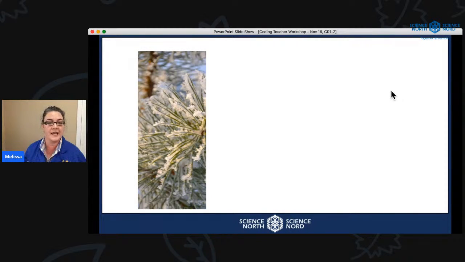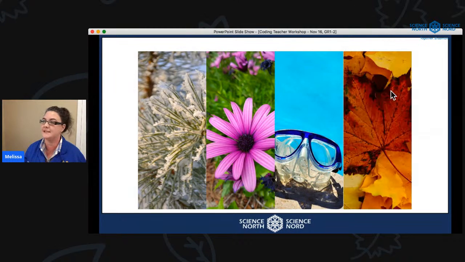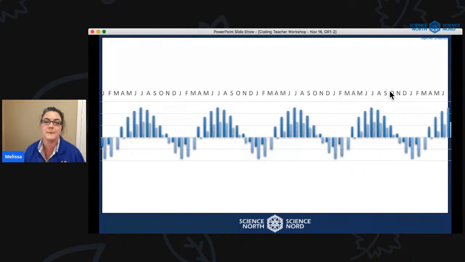Last, I'm going to do a lightning round of what we did yesterday. We looked at patterns, and how we can relate the seasonal patterns into a loop. The coding concepts that we're trying to hammer home with this whole lesson are loops and conditional statements. So we're using the seasons to apply those concepts. We were able to show that the average temperature of each month varies seasonally.